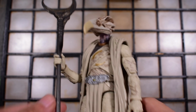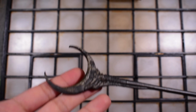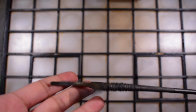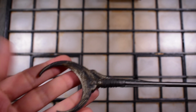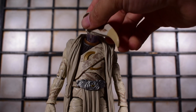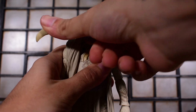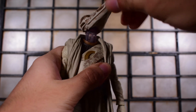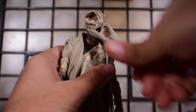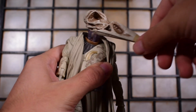So overall, pretty cool. Looking at his little crescent moon staff that he has, we do get some paint details on the upper area here, some gold paint, which looks pretty cool. It's better than not having any paint at all. So I dig it. As for his articulation, his head is just sitting on a ball joint, no hinge or anything. So it's going to swivel left and right, no issues. Up about this far and down about that far, so not too much. I wish it was more, but you can't really do anything about that.